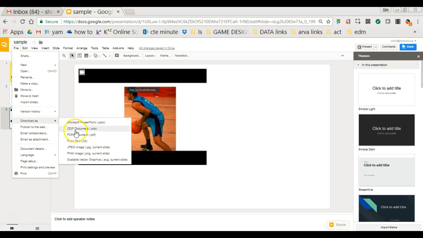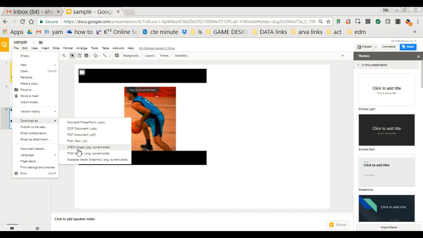The other thing you can do is download each slide as a JPEG and use that as a picture. I think you've probably done this a lot in PowerPoint, but you just download them as JPEGs, and that way the actual slide itself is a picture, and you can insert that into a Word doc or really anything you want. So some people will use Slides or PowerPoint if they need to create, let's say, banners, or the kids are doing maybe an art project and you want them to be very creative and use all this stuff.